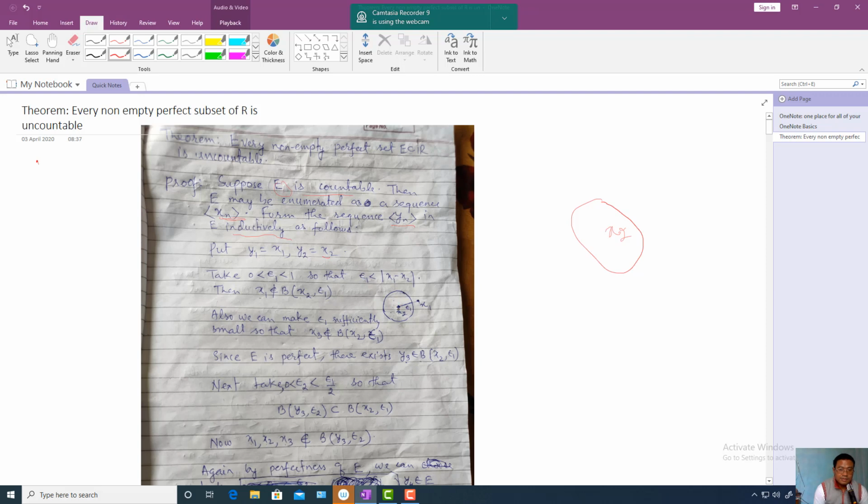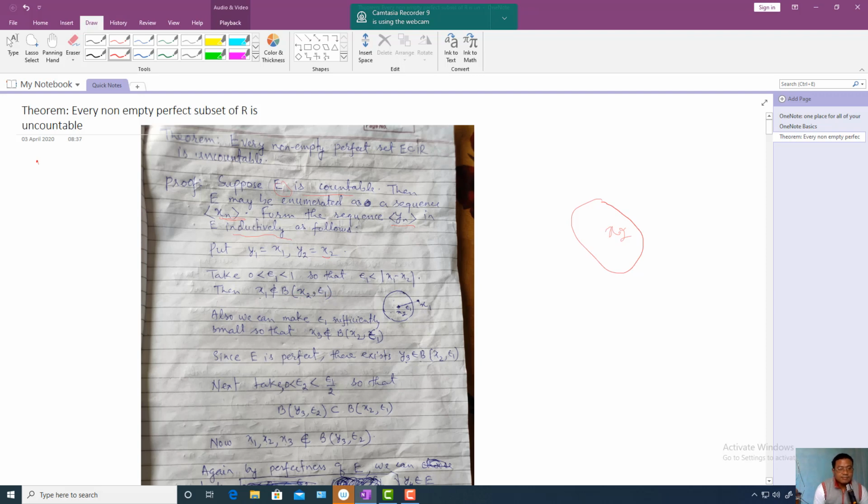Then think about an open ball centered at x2 with radius epsilon. Suppose x2 is here and x1 is here, and their distance is this much. And then you take epsilon 1, which is less than the distance between x2 and x1. Then construct an open ball centered at x2 whose radius is epsilon 1. Then the ball will be like this. From the diagram you can see that x1 is outside the open ball. By our choice of epsilon 1, x1 is not a member of this open ball, centered at x2 with radius epsilon 1.